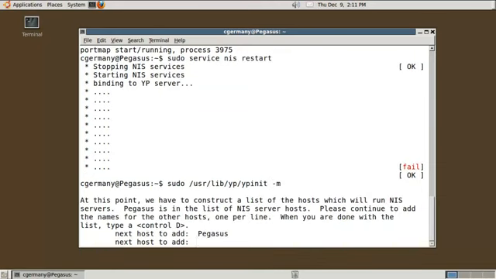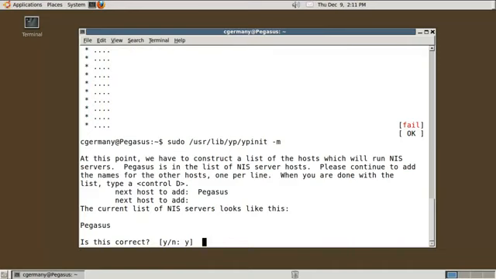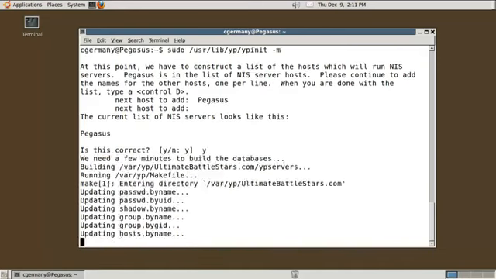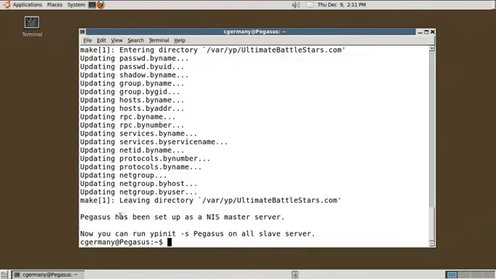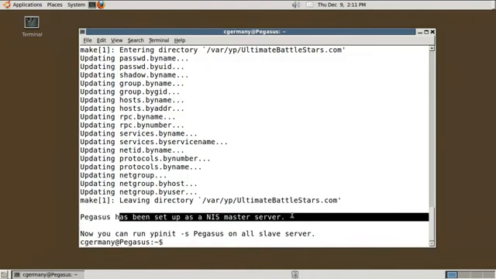In this case I only have one NIS master server, so I put the hostname in, which, this machine is Pegasus, and I'm going to do Control D and Y. Bingo! And that'll set everything up, and now notice that Pegasus has been set up as a NIS master server.